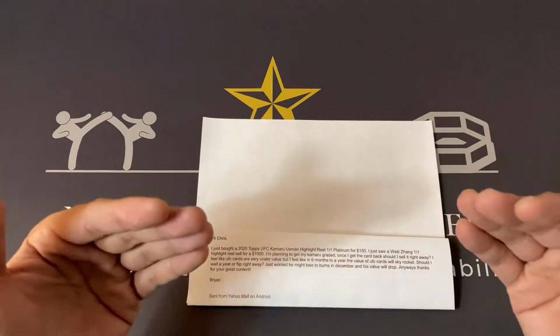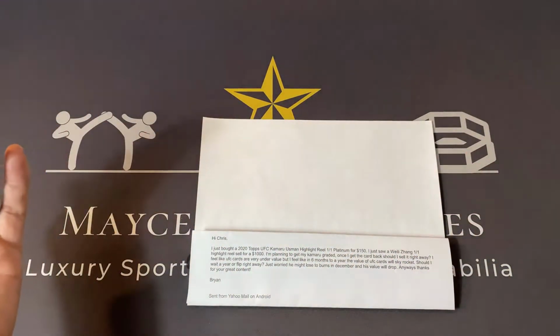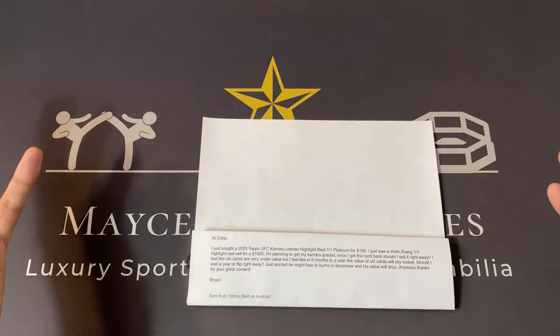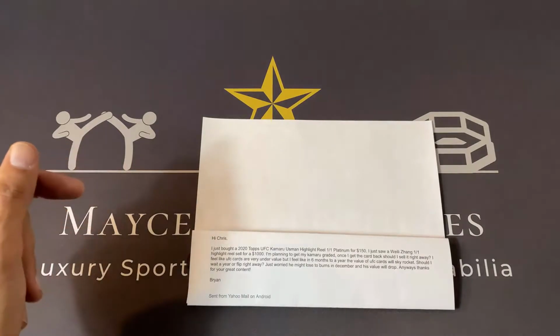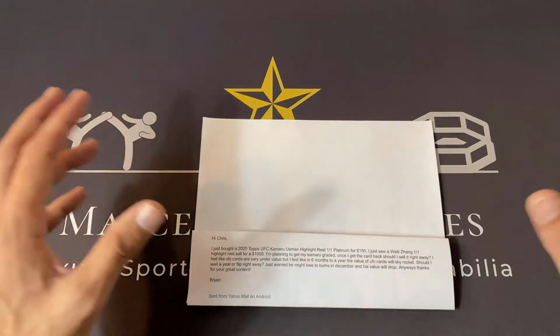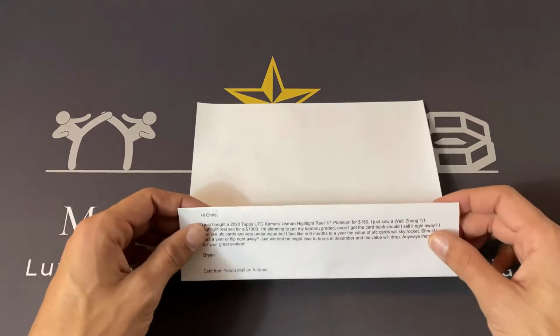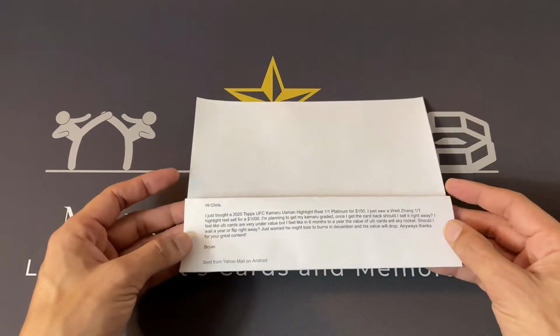So hopefully that can take a little bit of the edge off when you're weighing your options, like, oh, should I sell it? I enjoy the card, but I don't want to lose money, or I don't want to miss out on what I could get out of it. Be grateful that it's very, very likely that you will at least not lose any money on this card.